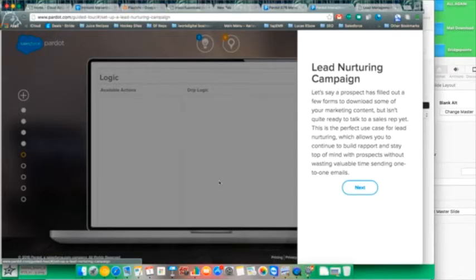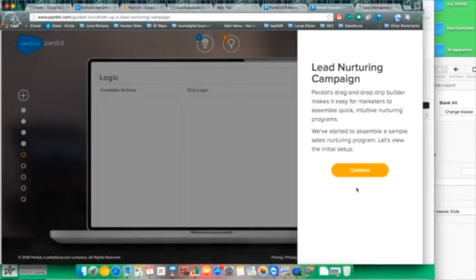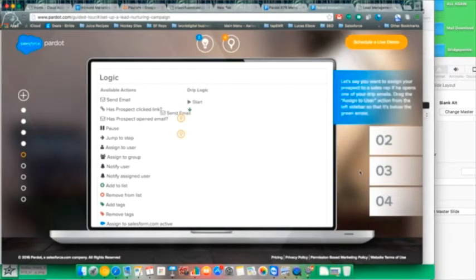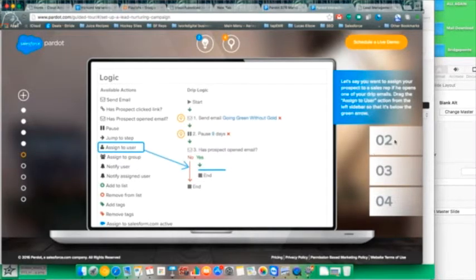Lead nurturing campaigns. The idea here is, once they've opted in, I want to create a series of sequenced, timed emails that follow up and keep those prospects engaged, even though they haven't taken maybe a particular action that I want. So I'm going to create a bunch of automated emails. I'm going to set the timings and the actions around those. Take a look at this. This is an awesome user interface.